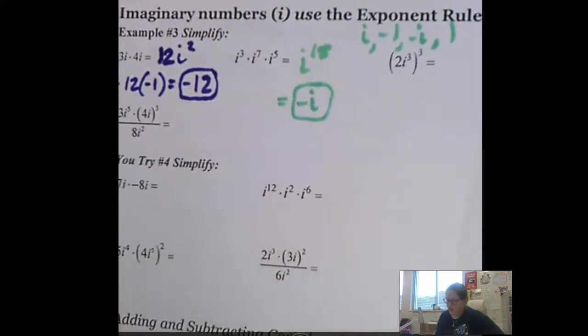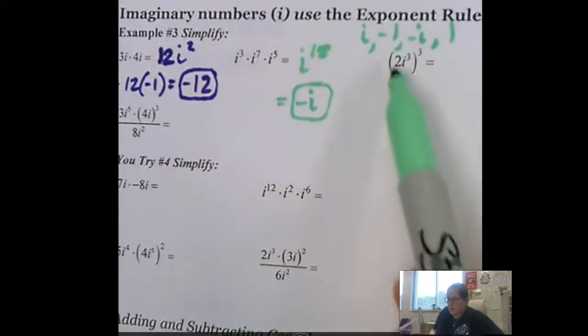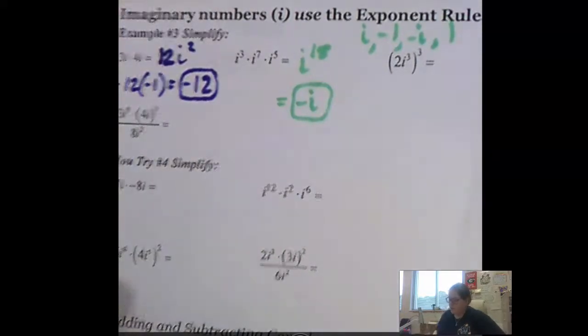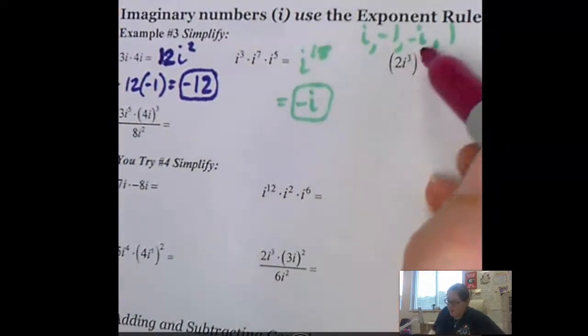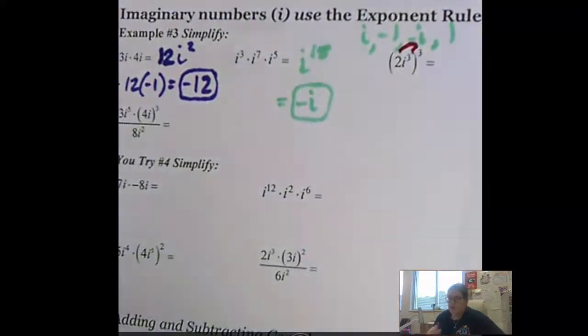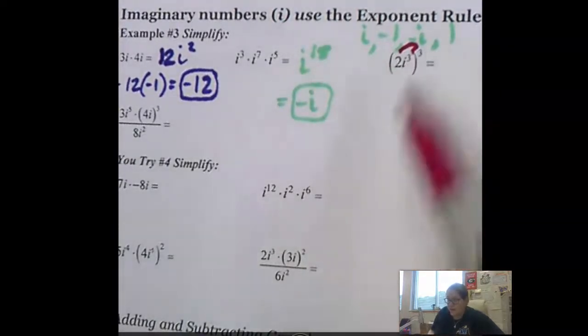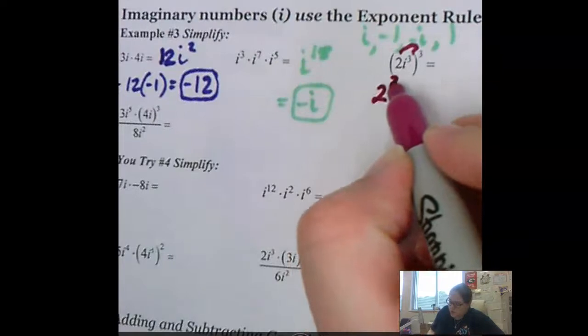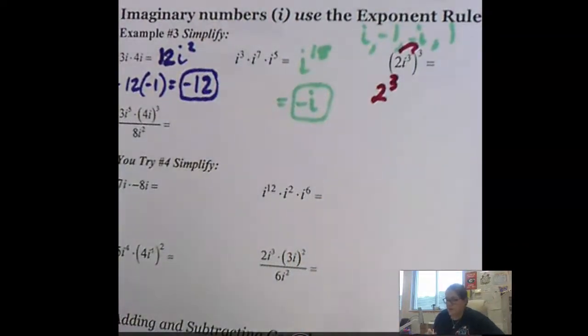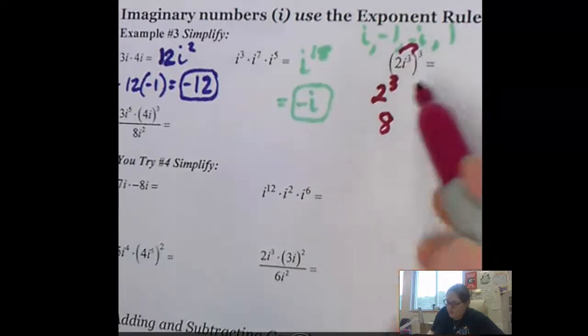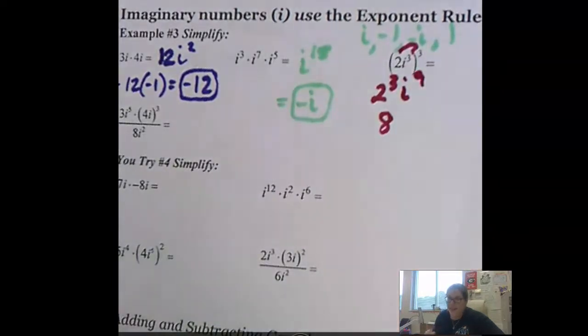All right, this next one here, I have the quantity 2i to the third, raised to the third. So what's going on here? This is that power of a product rule I was telling you about. Everything in these parentheses is being raised to the third power. I like to draw a little marking to remind myself 2 is being cubed, and so is i to the third. So 2 cubed, and you could type that in the calculator if you need to, is going to be 8. 2 times 2 times 2. And then i to the third, I'm going to multiply those exponents. 3 times 3 is 9. So that's i to the 9th.